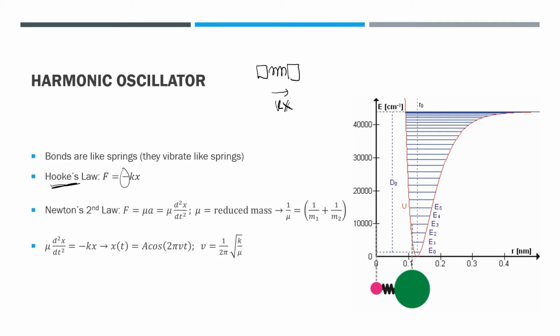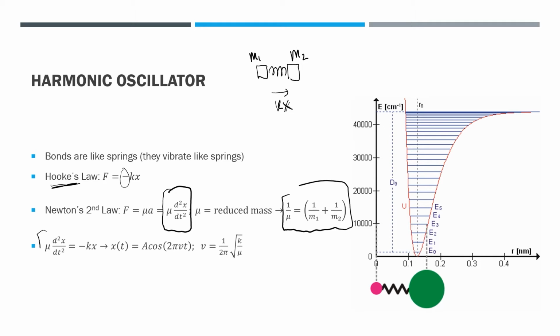How do we calculate the reduced mass? The reduced mass is calculated in this way: 1 over mu, 1 over our reduced mass, is equal to 1 over m1 plus 1 over m2, where m1 and m2 are just the masses at the ends of the spring. So then we know that F equals mu times a. The acceleration is just the second derivative of position. So we can substitute that, where F now equals mu times d squared x over dt squared. Now we have two expressions for the force: the Newton's second law expression and the Hooke's law expression. We can set these two equal, and now we have a differential equation we can work with.